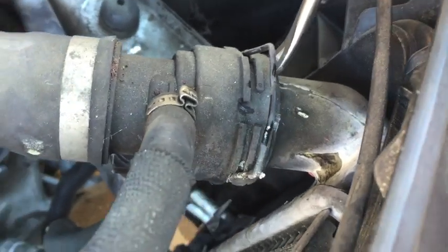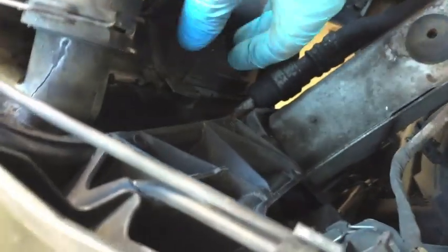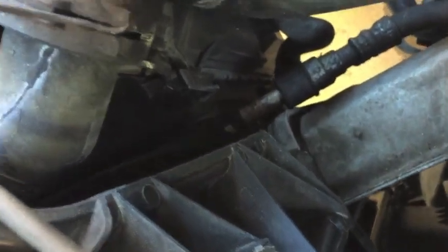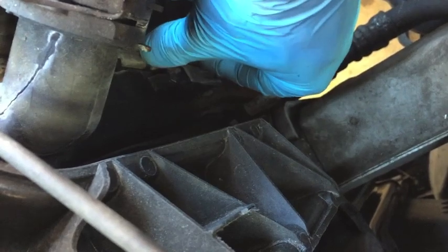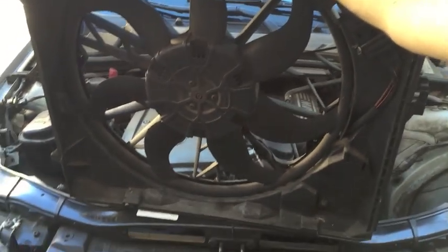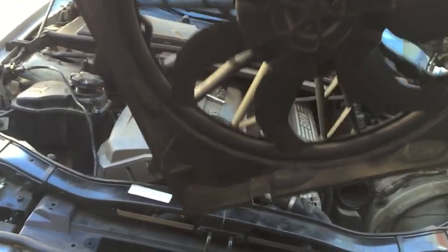After unclipping it, pull the hose out just enough to see the first ring, then shove your rivet puller in there and carefully wedge and work your way around. We need to also remove the upper radiator hose connections to make more clearance for the fan to come out — we don't want to break the return coolant line when we do this job. The last thing to remove this fan: pull the tab underneath the hose and pull up on the fan for removal. To remove the fan shroud you may need to remove the coolant temp sensor to keep wires out of the way; angle the shroud out carefully as the tabs on the sides can bump into things.